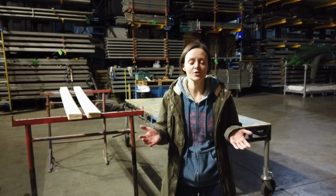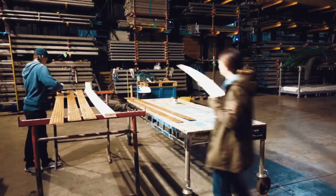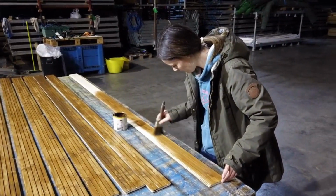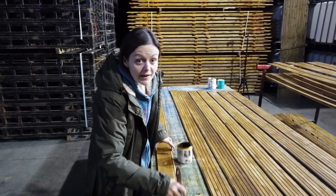Let's go and get it painted. This is just such a crap job. Grab a board down.